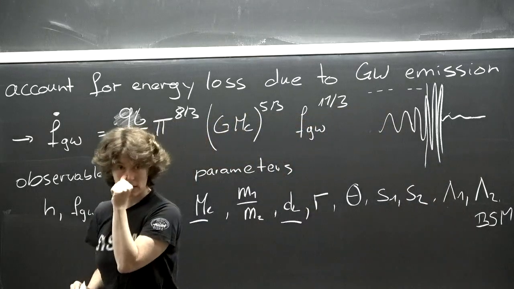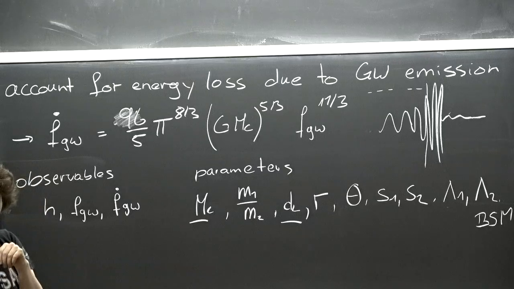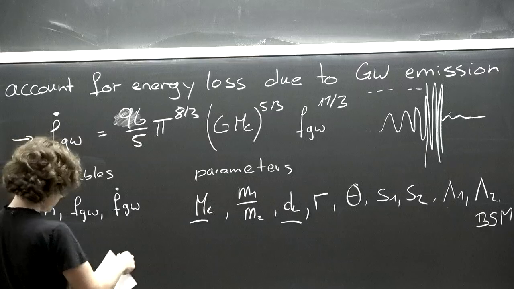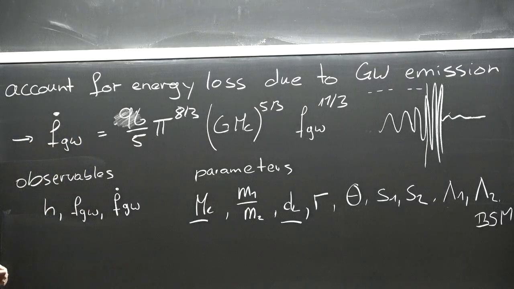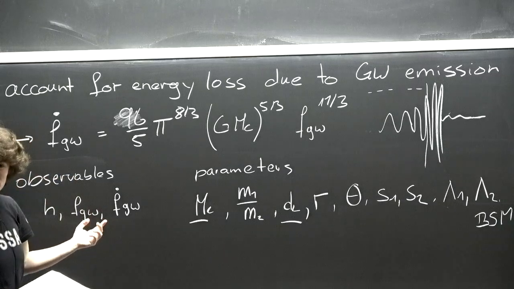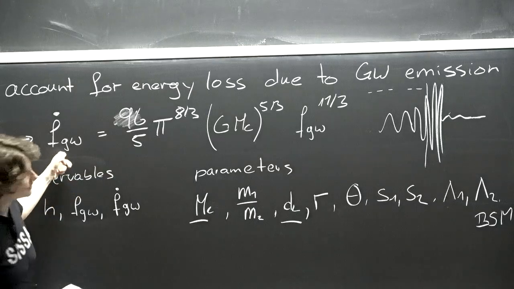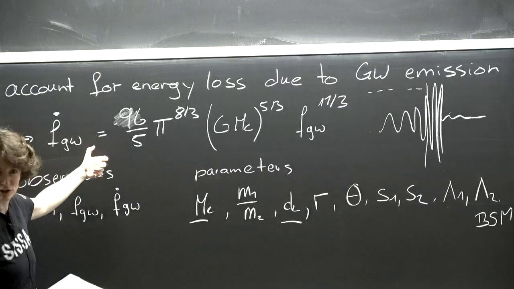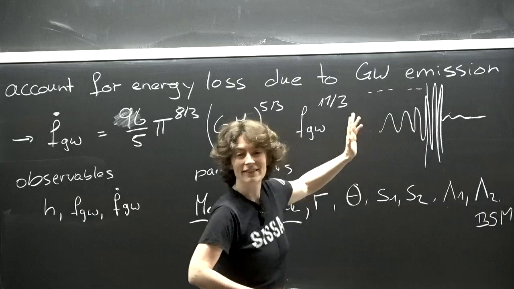Yes? How can we test deviation from GR if we need the template from GR to detect the gravitational wave? Good. So the question was, how can we test deviations to GR? And we'll get to that in 15 minutes. If it were a very big deviation from GR, right, you would already notice. Here we have a prediction, at least for the inspiral, of what it should look like, just computed using GR. So if we saw something that looked completely different, that would help.